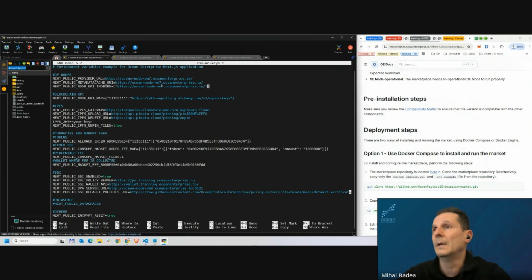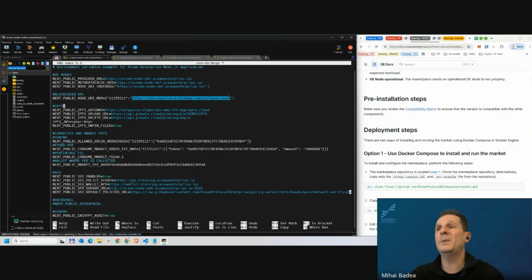Okay, then what else we need to specify is the blockchain RPC that you are going to use. And you have to specify it per blockchain. So for the Sepolia blockchain that we use, here is the provider that is used.